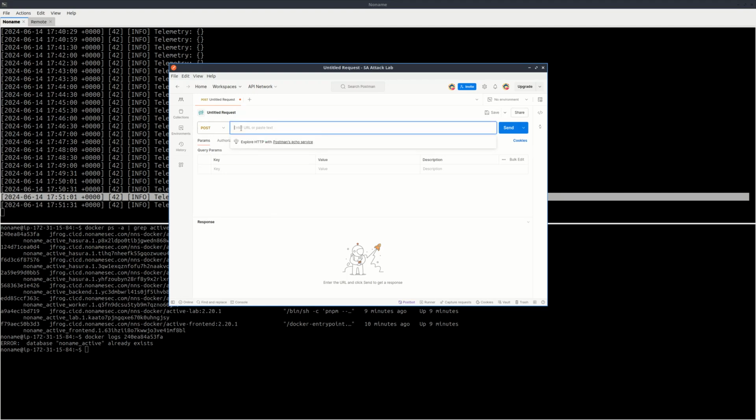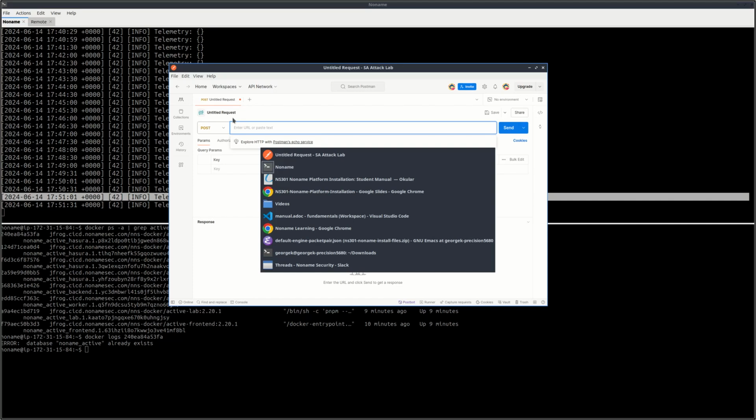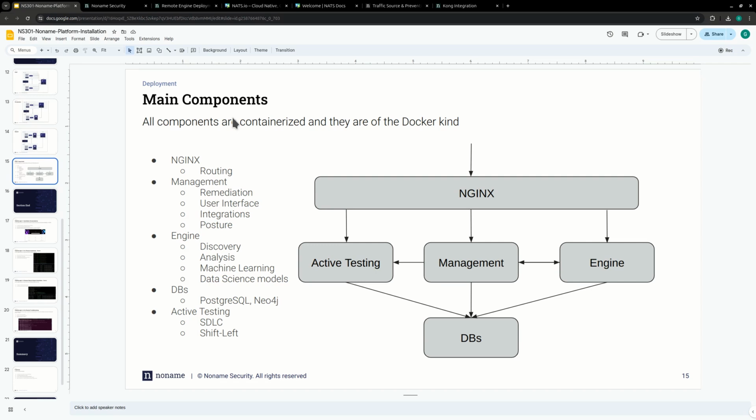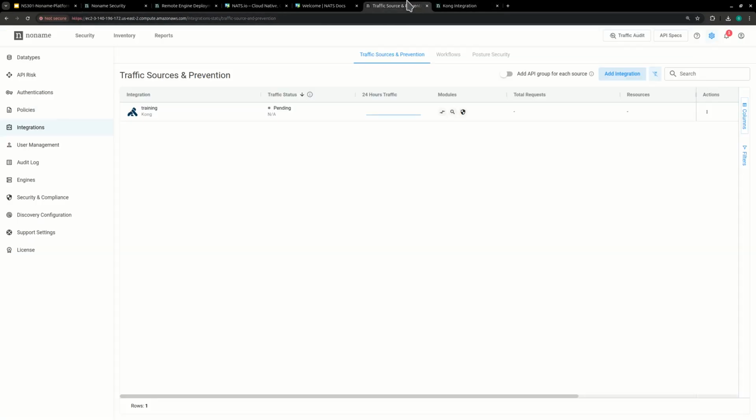The URL is pretty much the URL for the integrated engine. Where can I track that down? Well, you can find it under the Kong plugin one, or you can go under your no-name platform. Here we are.